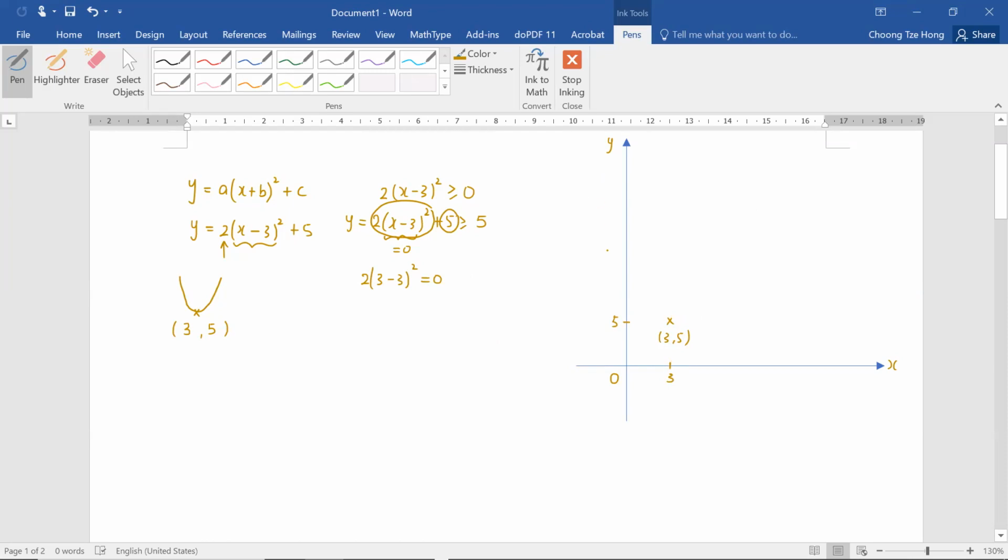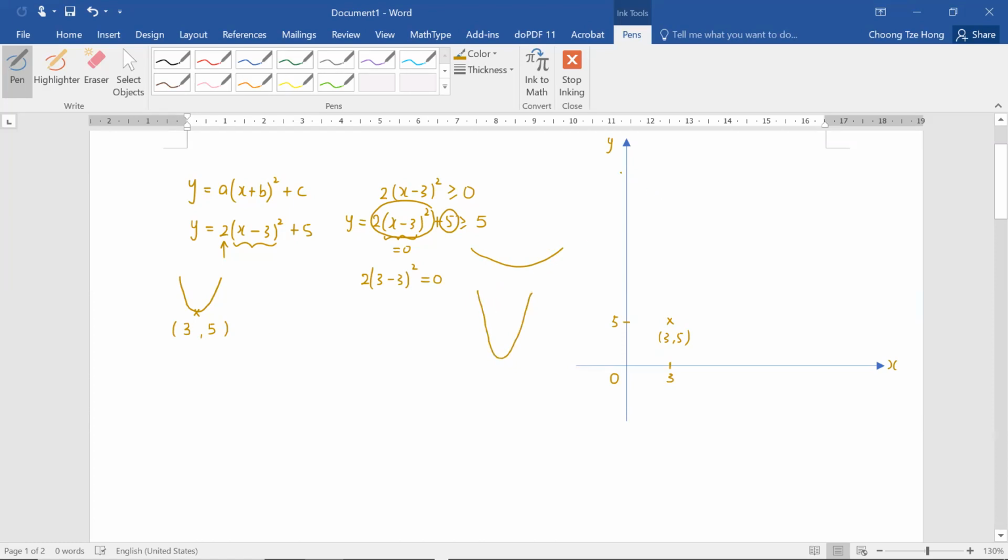The only thing that we want to now ascertain is where the graph will cut the y-axis. If it's going to cut the y-axis at, let's say, 7, then it's going to be something like this shape, a very broad one. But if it's going to cut somewhere higher up, then it may become more narrow like this. So this is what we want to ascertain.